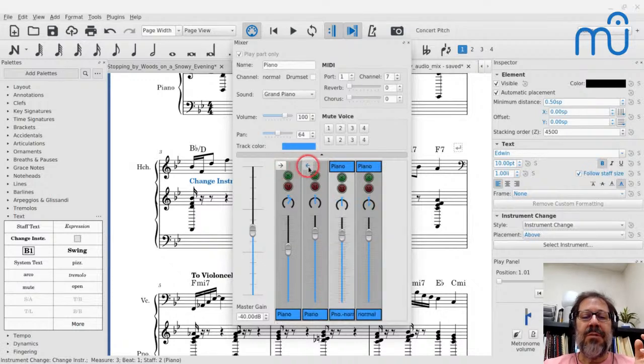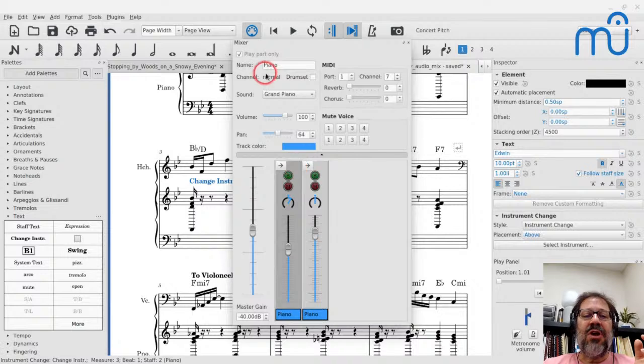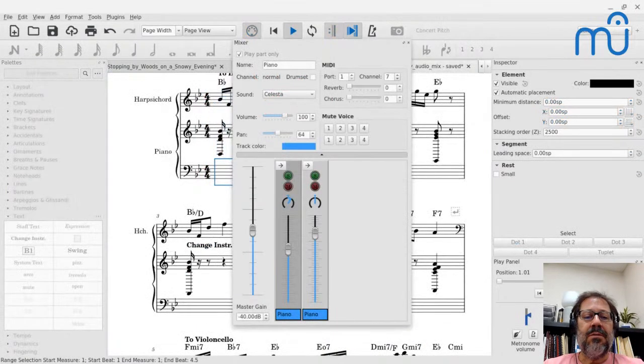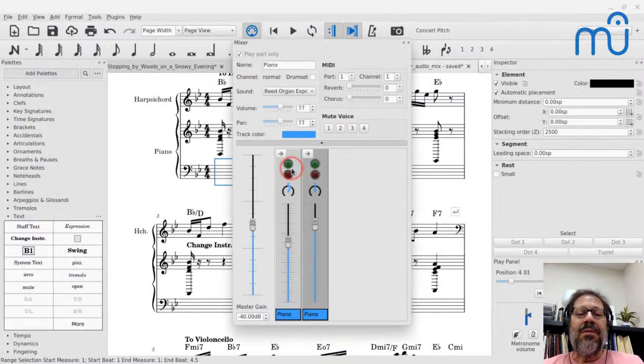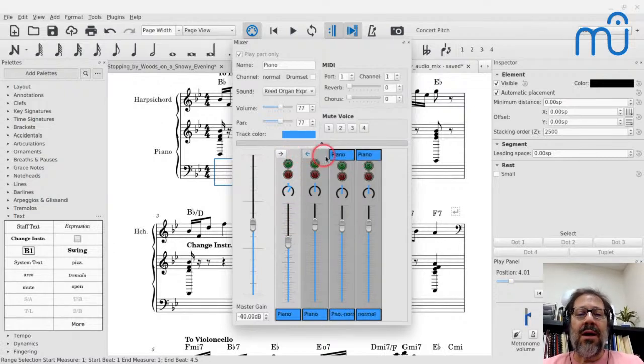So let me collapse this guy again and just change its main channel from piano to celesta. So apparently I made the change at the beginning rather than the middle like I meant. But the point is you can do it. So yeah, that's totally doable. Oh yeah, now I see.